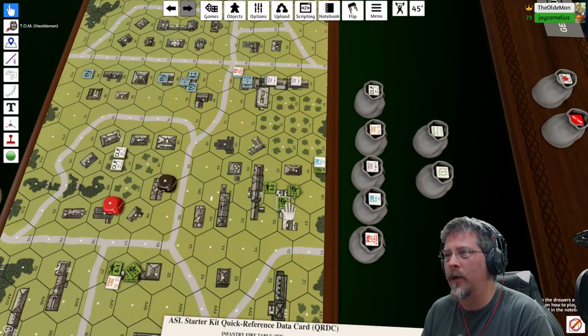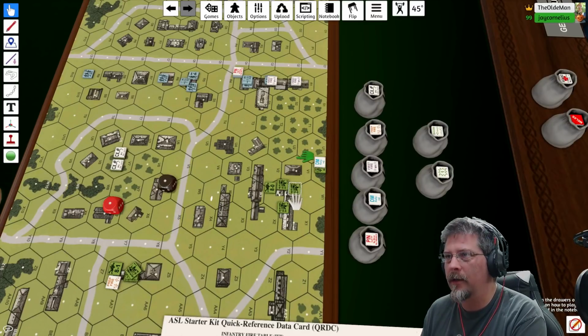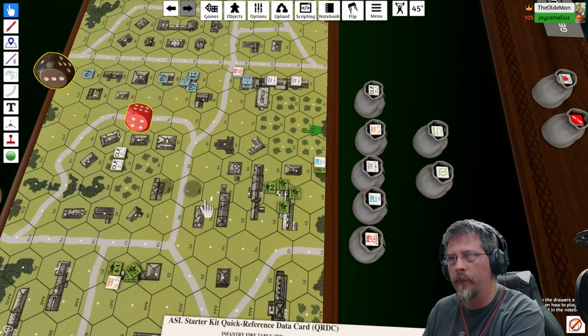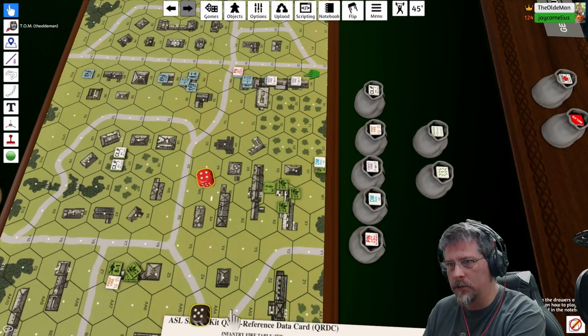Okay, so we go. My morale checks on these maggots. Let's see. All right, so we got an 8 for the leader. No 12s. No 12s. No 12s. 9, so he breaks. The leader breaks. Flip. And we need 6s.